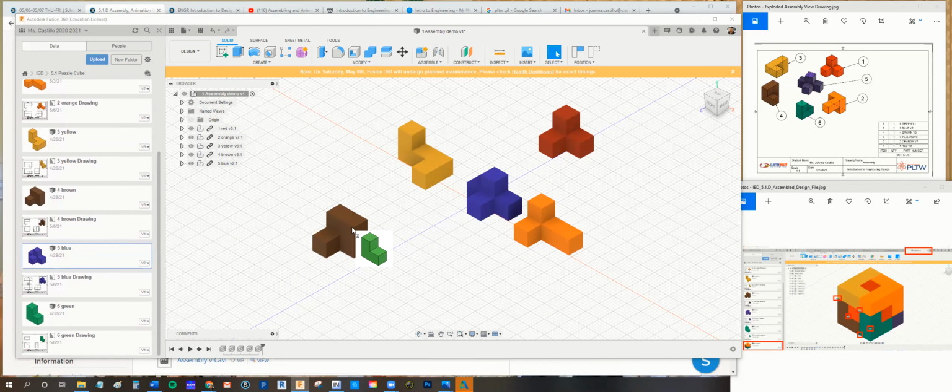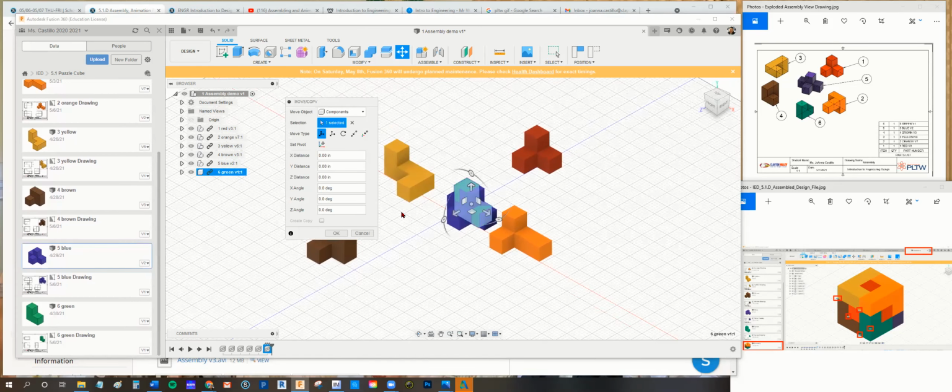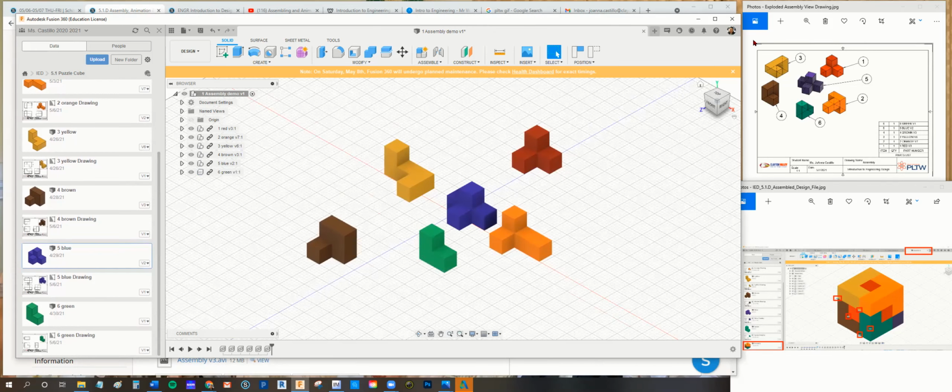Okay, so left click drag the green. Oh, it's going to be on top of that. Okay, I'm going to move it out like this. There we go. See that? So I'm going to go over a little bit like this with the green one. Okay. Hit OK. Okay, so now I'm looking. Now I'm going to assemble it according to my photo here.